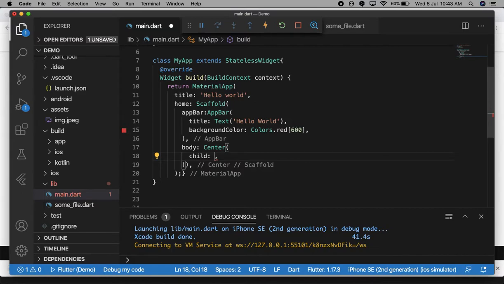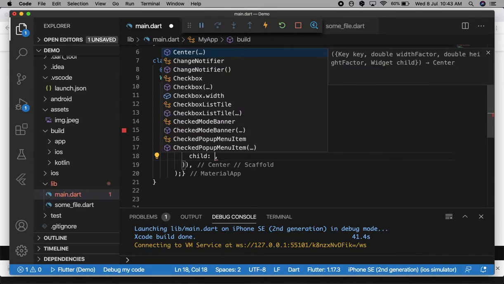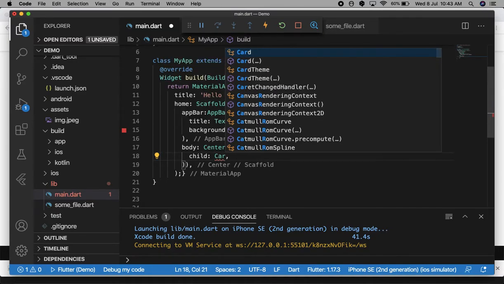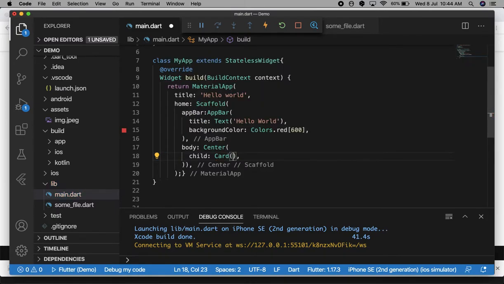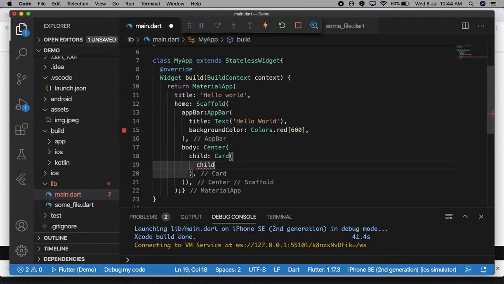I am taking a child, and in the child I am taking a card, because we are going to use a card. This is a card widget. Okay, and in the card I am taking another child, that I am taking a container for.